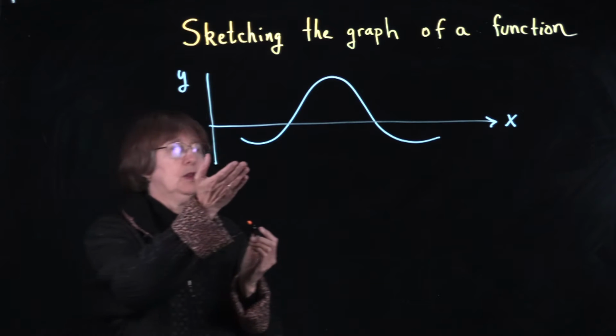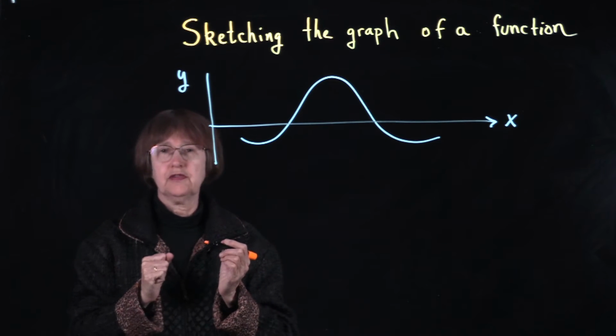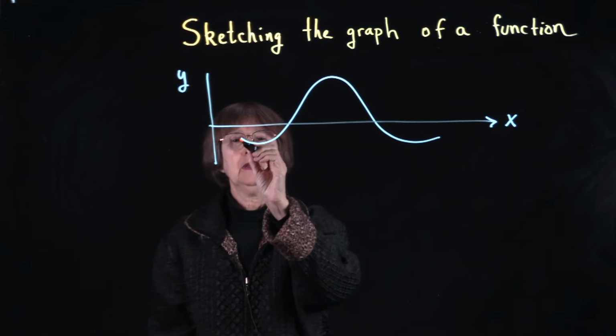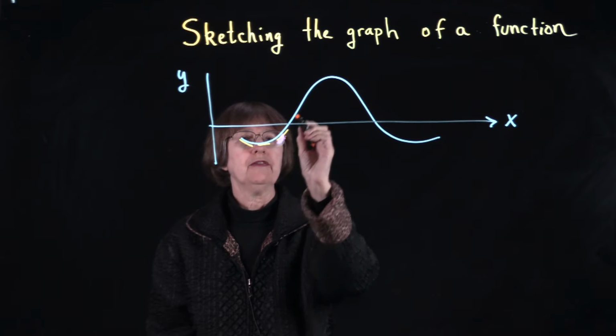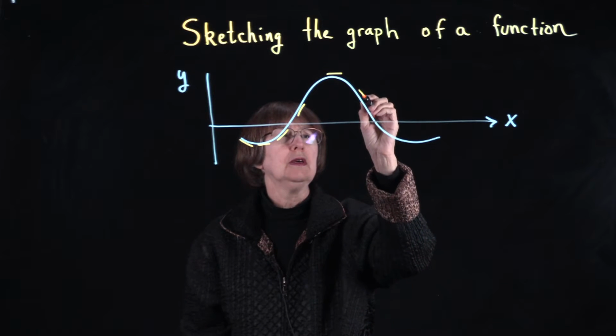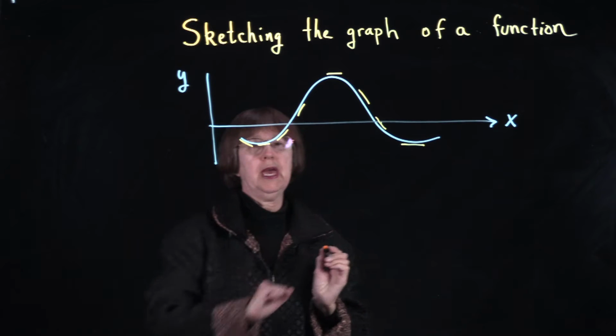Let's first look at the graph of that function and say some things about its first and second derivatives. Now, the first derivative is basically the slope of tangent lines to the graph of that function. So let's include a few of those tangent lines and let's make some comments about the way that they behave.